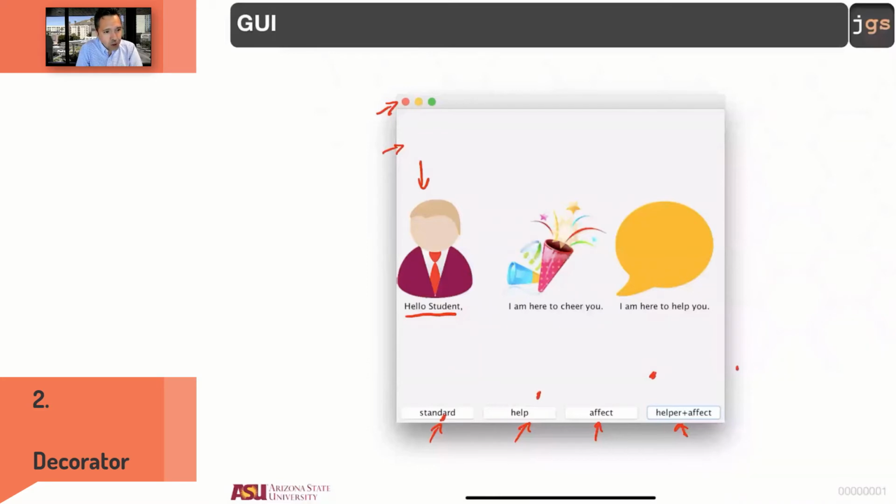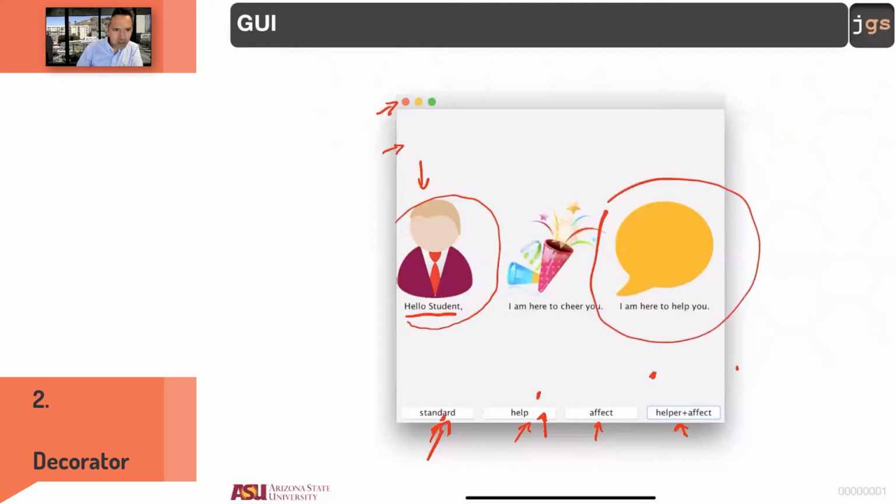And what I am going to do, depending on which of the buttons I click, is to create an object with or without decorations. I would like to click here and create an object and just have that object, maybe this one, alone. I want to click here, and probably I want to have the object and also one of the decorations.